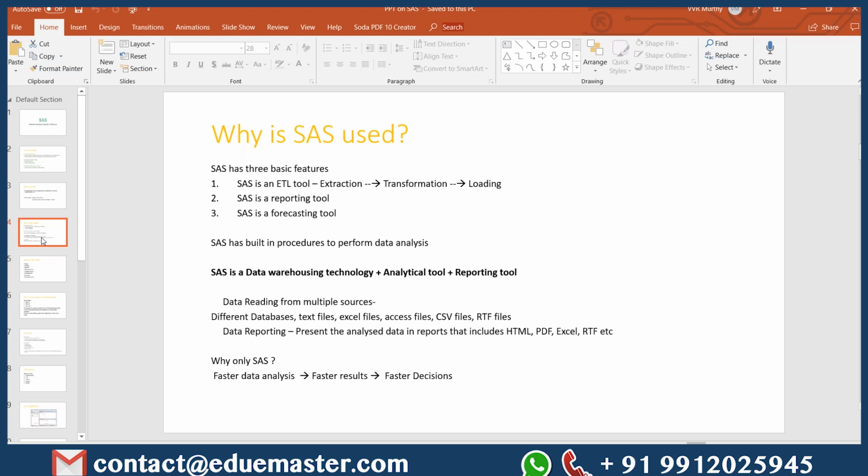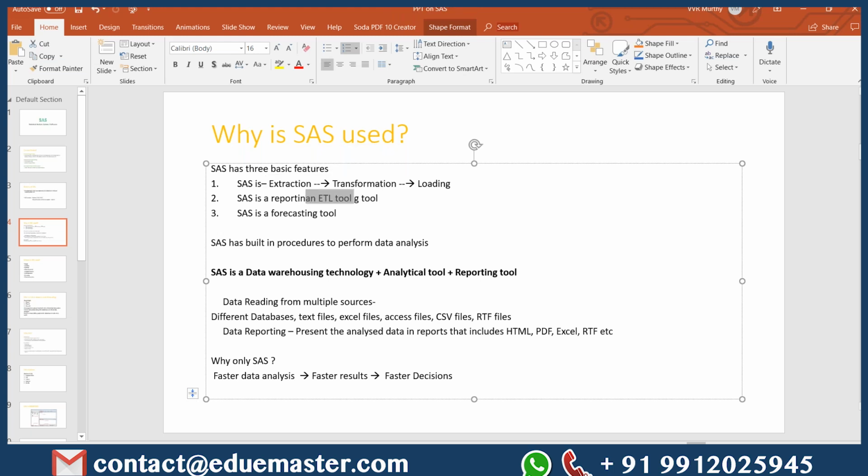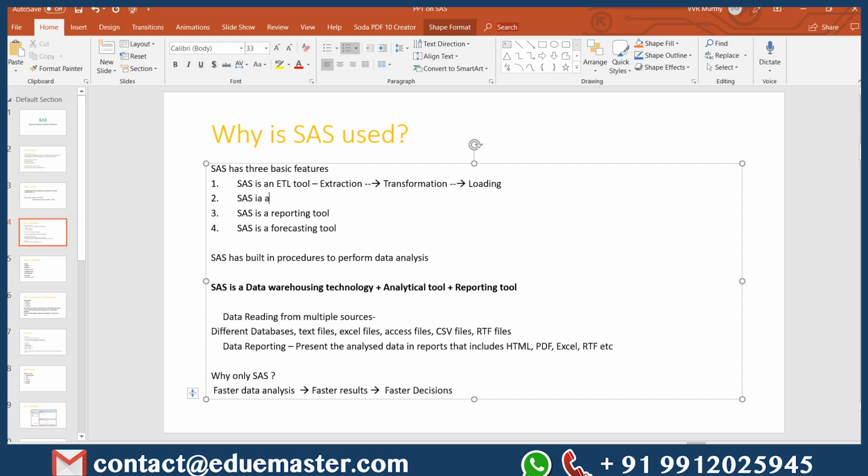So what is the first job you have to do as a developer, as a SAS person? We have to first extract the data, understand or format it in a way that SAS can understand, and then read the data and get the data into SAS. So that part is basically ETL, and we get the data into the SAS system. Next, there is the analysis thing missing. SAS is an analysis tool as well.